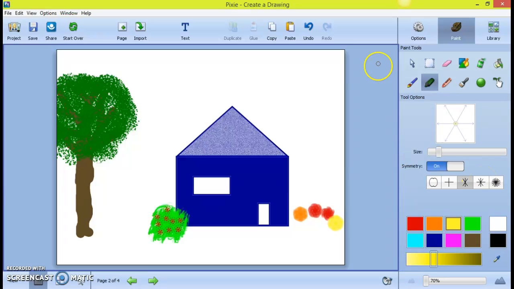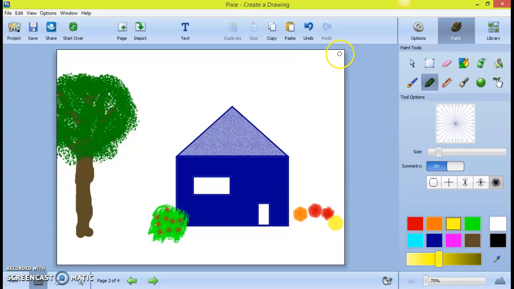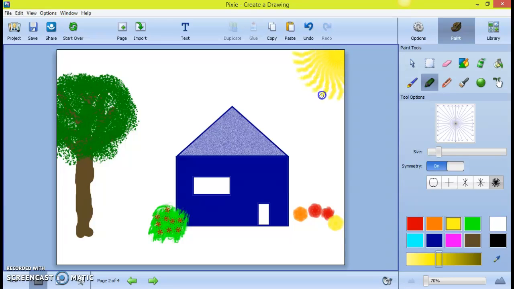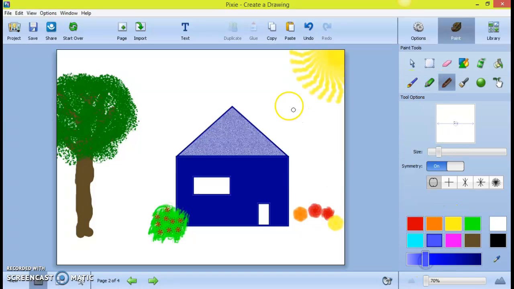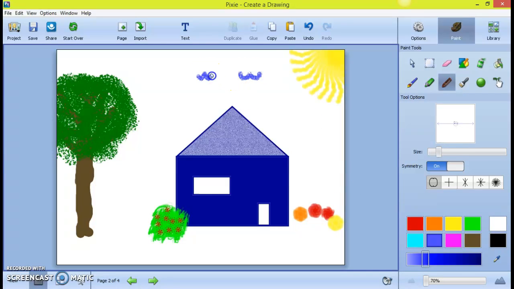I also like the spiral look for the sun I'm going to put in the corner, but I'm going to use that with many different symmetry options and make it bright yellow. And if I take that and I pull out from the corner, you can see that it will make streaked marks like your sun in the corner. The other option for symmetry that I like is the round one, which works well with my birds in the sky. I'm going to go back to crayon for that one and put some birds in my sky, and it makes them perfectly symmetrical as they're flying through the sky.